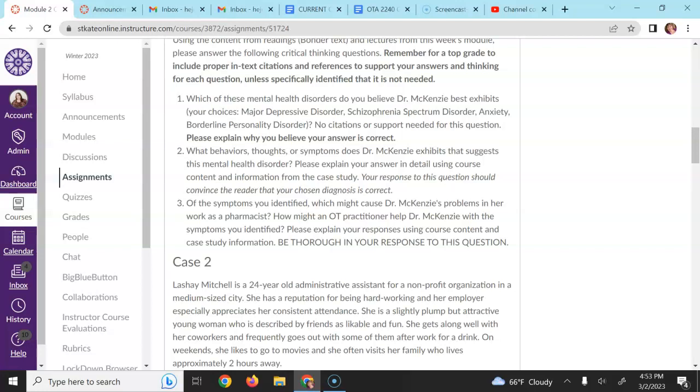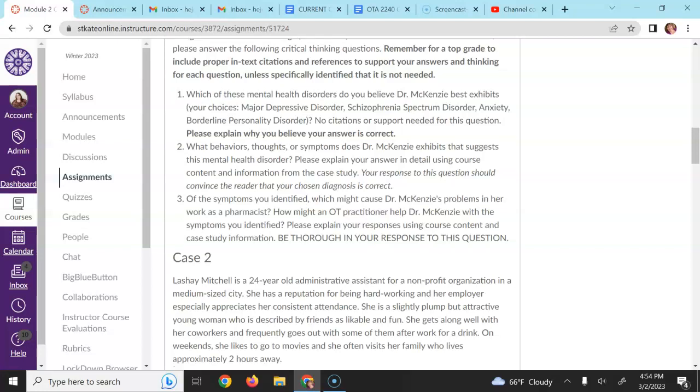So it's got a question and then it asks you to explain your answer. So just make sure that you're paying attention to all of the words in the question and not just the question. Then for number 3, you've got your 2 questions. It asks you to explain, and then it tells you to be thorough. So what that means is I'm looking for description. I'm looking for detail. I'm looking for you to dig into this and really show me that you understand it.